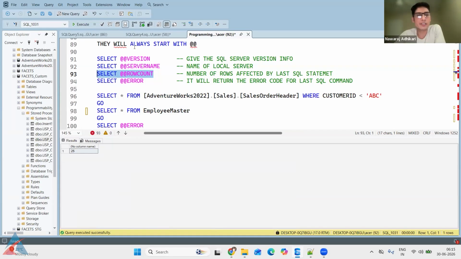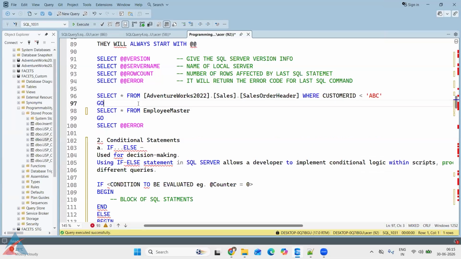So what is the use case in real life for this row count? It is used for logging, most of the time. Say we are writing a stored procedure with blocks of code. First we have an insert, then an update, then some delete, and some selects again. In real time we store the logs after each and every block of code.